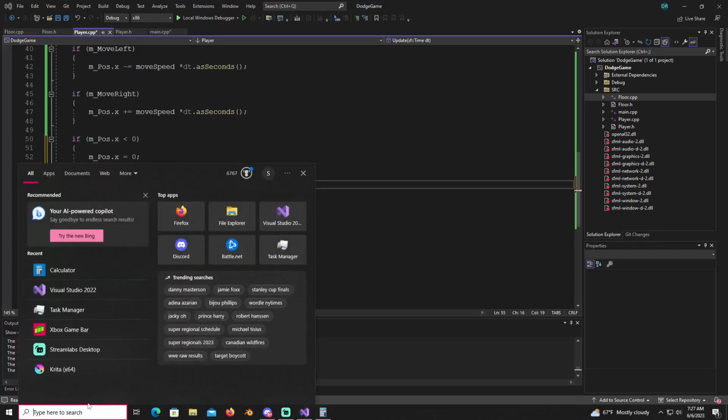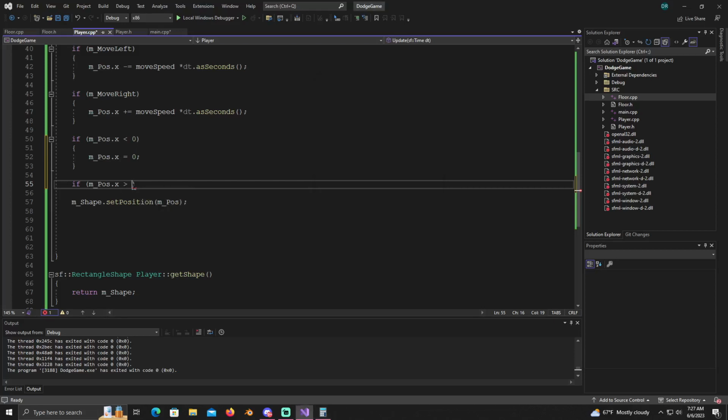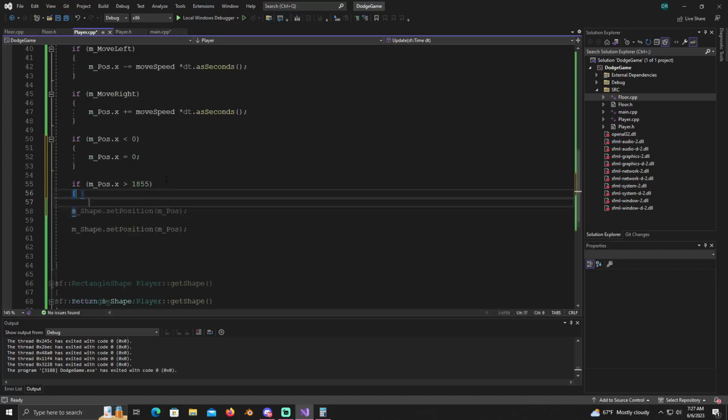trying to figure out because the sprite is on the left, it starts at the top left hand corner. Let's see, I think it would be 1920 minus 65, so if it is greater than 1855, then mPos.x is equal to 1855.